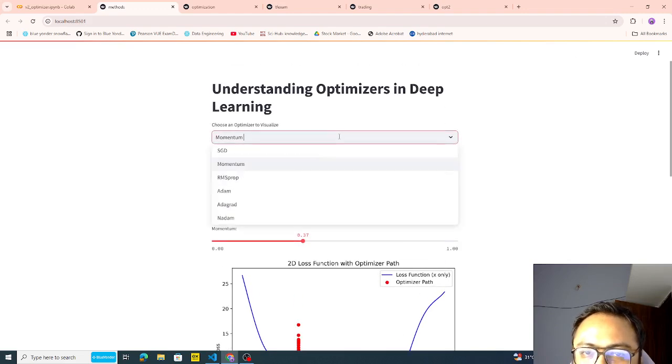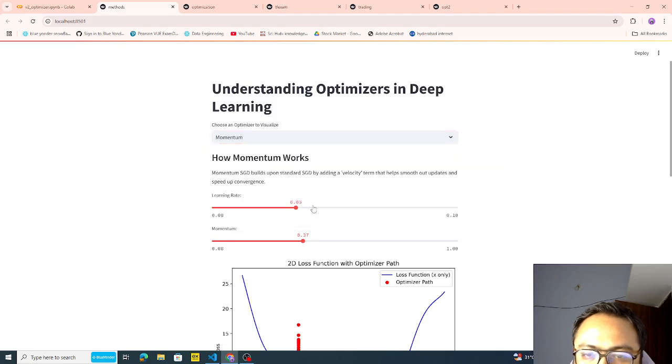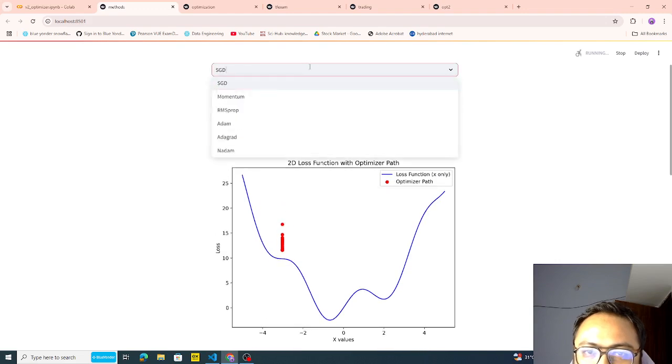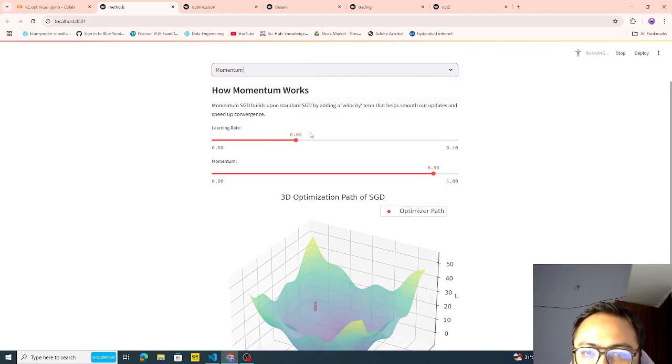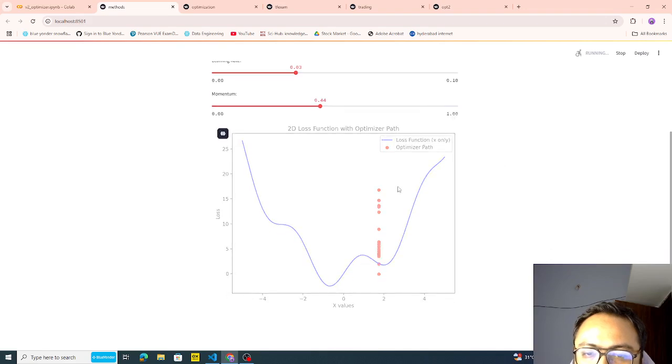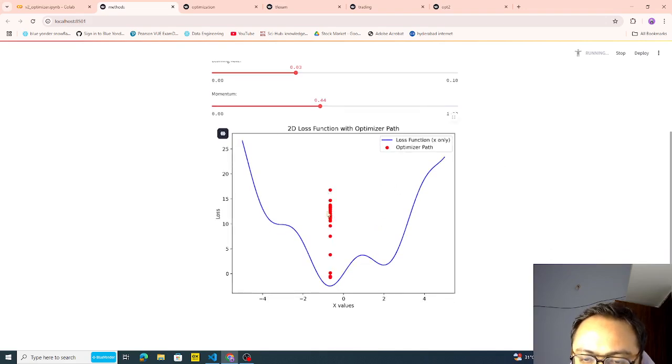So in SGD, if you have SGD with 0.3, it is stuck here, right? But if you go to momentum with the same learning rate 0.03, and if you limit the momentum to let's say 0.4, you will see that it has already converged.